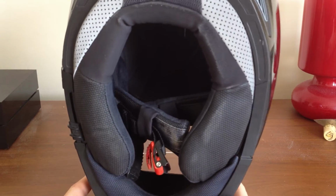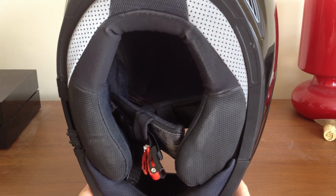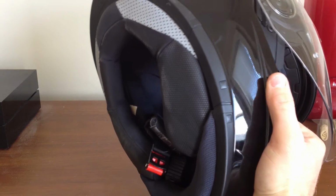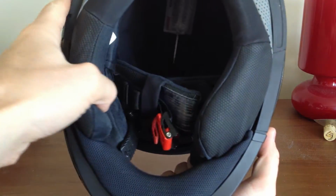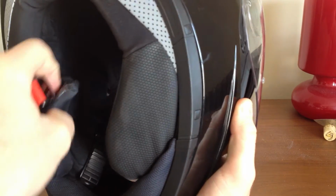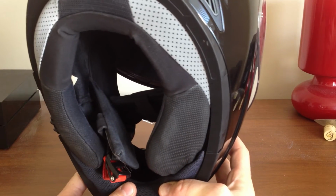So if you do a lot of city riding, short trips, where you're taking the helmet off and on, I don't know, man. I think it might get annoying because it takes a lot of effort to put it on. These chin curtains are so snug that I think it would be irritating if that was the kind of riding you do. However, that's the biggest asset for this.